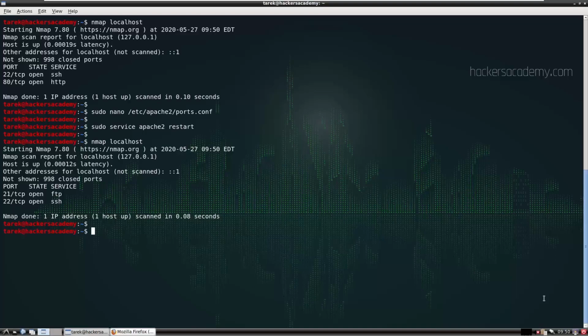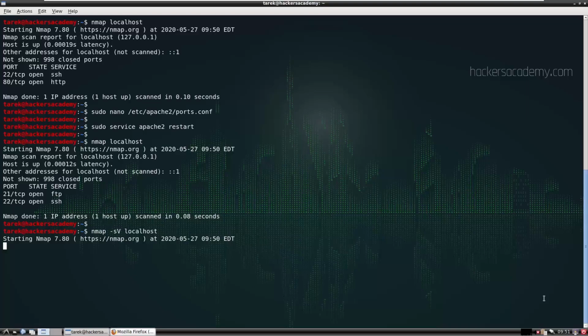How do we work around this? We use the service scan. So we ask Nmap to go ahead and actually double check and verify what the service is by communicating with that service and trying to initiate a dialogue. And to do this, we use the nmap -sV option. Notice that the previous scans finished in a fraction of a second.